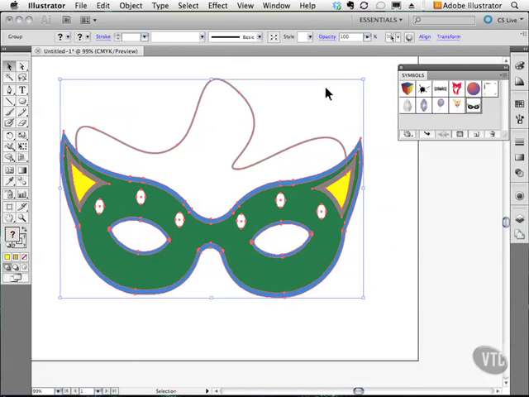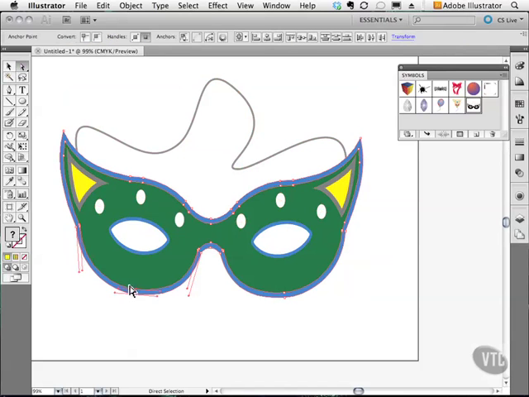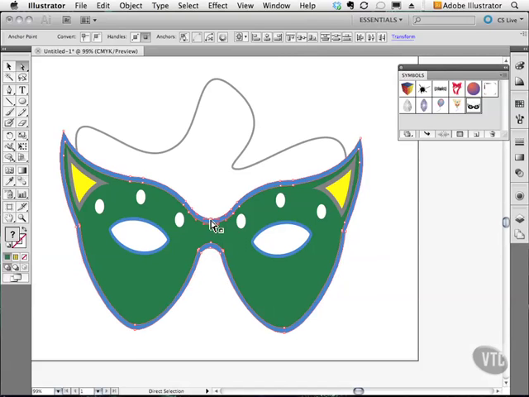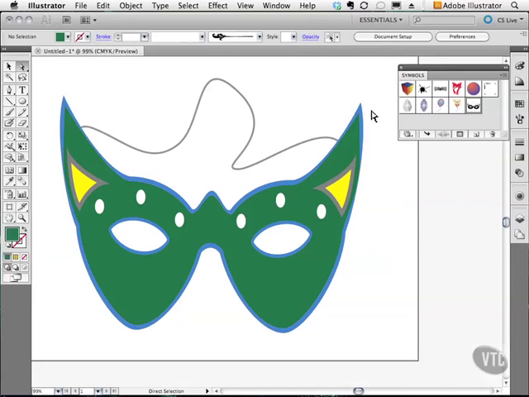So now that we've created our own symbol, let's go ahead and modify it just a little bit more to make it our own. So I'm going to grab the direct selection tool, and I'm going to grab the bottom part of this mask icon, and I'll hold down the shift key and grab these 2 points. So just in case you didn't see that, I'll go ahead and deselect by clicking here. I'm going to click on the points right here. I'm grabbing these 2 points. I'm holding down shift, and I'm grabbing these 2 points. And I'm going to click on one of these points to move these down. I'm going to go over here and grab these 2 points, and I'll move these up. And I'll grab these and hold down shift and grab these, and I'll move those up as well. And out a little bit. Well, actually, I'll just up. Okay, that looks kind of cool.